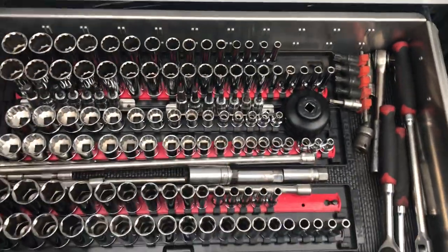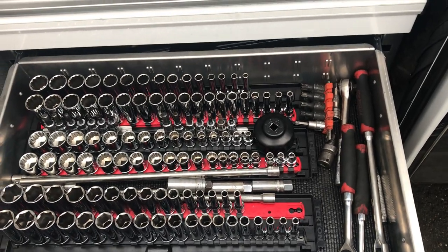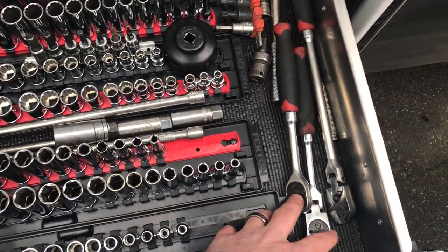But I'll show you guys here in a little bit. Just recently bought the Gear Ranch 84 piece Master Hex kit, and we're going to try those out, see how they last. 3/8 ratchets here.